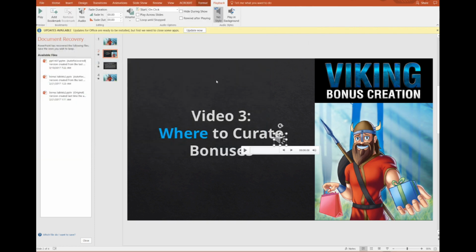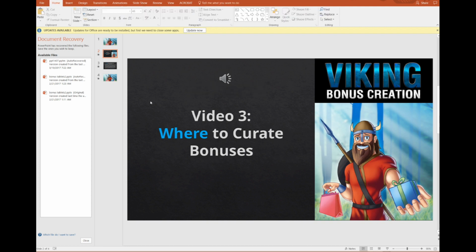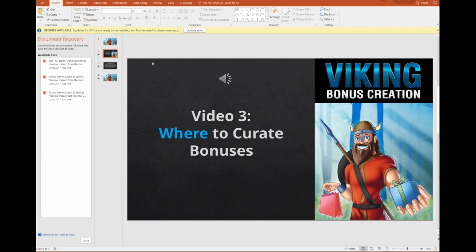Once you do grab an audio file, you're going to want to set it to play in background, and all of these settings will default to their appropriate settings with the exception of one. You'll want to uncheck loop until stopped. Now, since there will be a difference between our audio and your audio in terms of the timing of the various bullet points and everything, you're going to want to rehearse timings if you change the audio. Same thing goes for if you add bullets or any other content to the slideshow.